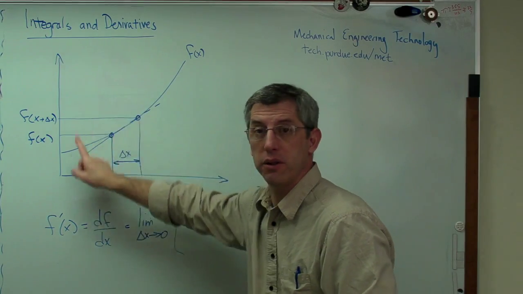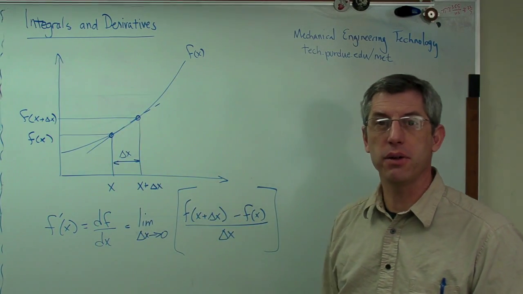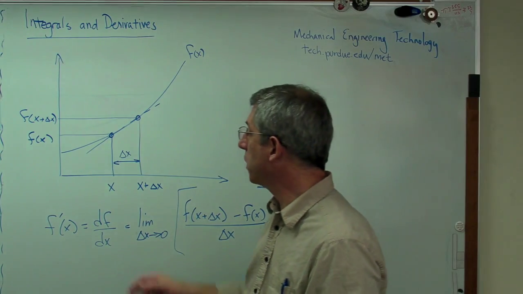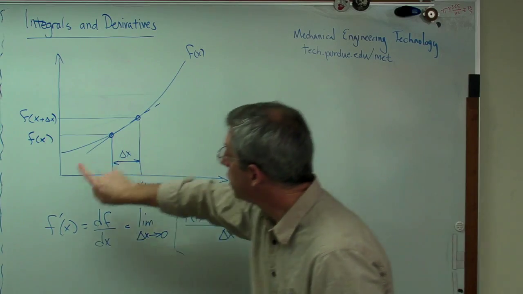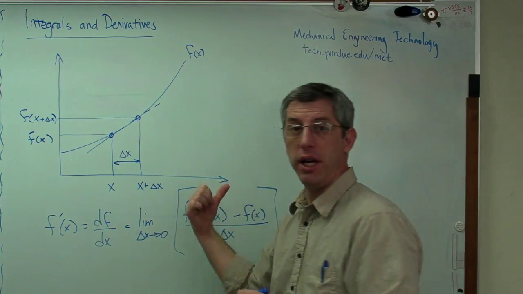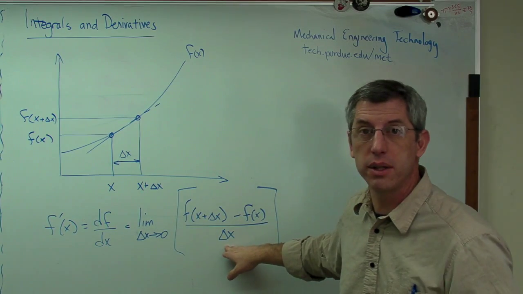And forget the limit part for right now. That right there, that's just inside the bracket there. That's a slope. That's change in the vertical direction and that's change in the horizontal direction. Now, a thousand years ago when I was in an algebra class they called that rise over run. I don't know if they still do that or not. But it's change in the vertical divided by change in the horizontal. That's slope. That's the definition of slope.